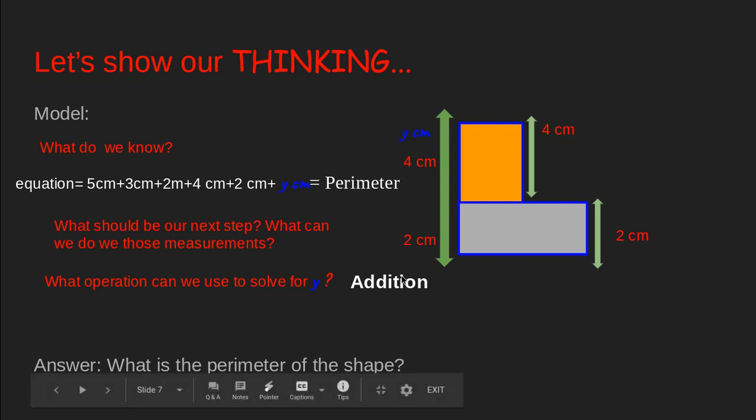As you can see, the one step we need to do is addition. We need to add 4 plus 2 in order to find the value of y. So we add 4 plus 2, and that gives us 6. So the value of y equals 6 centimeters.